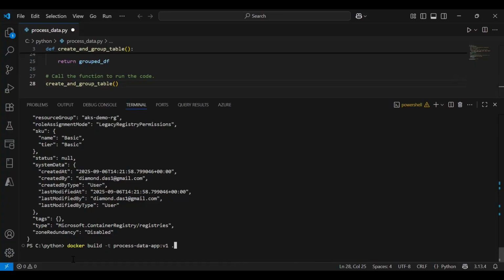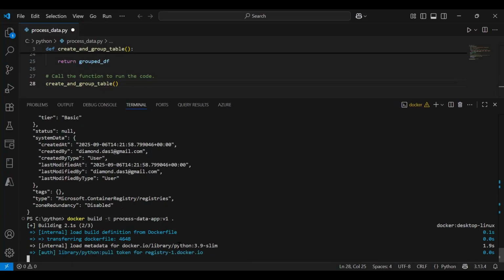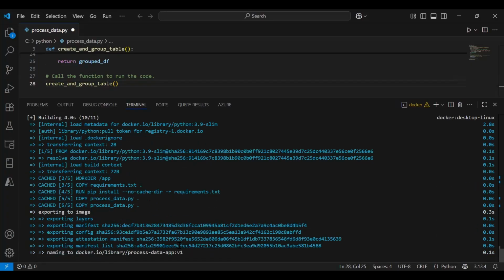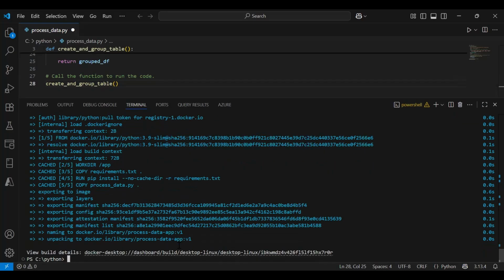Okay, so we will use the same files that we had used earlier. So we will use process data app v1, the Docker image that we have created earlier. So we will build the Docker image. So now docker build -t. So this is the name and the version, and the location is the current location. Okay, so now let's go ahead and build that. Okay, so now we have built our Docker. Now let's tag our Docker to the ACR or container registry.